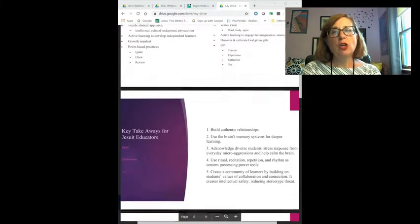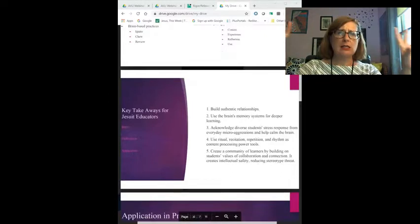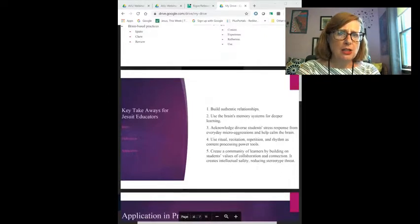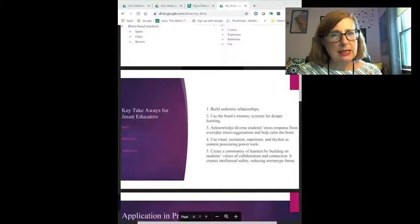So when we look at some of this research, how do we build this more equitable environment in our classrooms? I'm not talking systemic equity here. I am talking just what you and I can do in our classrooms to make it a more equitable environment for all of our students. The number one thing is we have to build these authentic relationships. And there are lots of other areas that we've been discussing along the way during this workshop. And these 3 weeks, wherever you're watching this video in, we have to be our authentic selves.